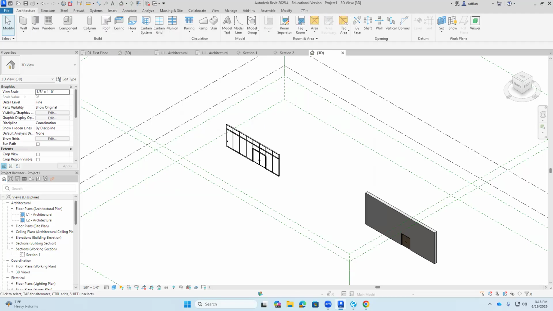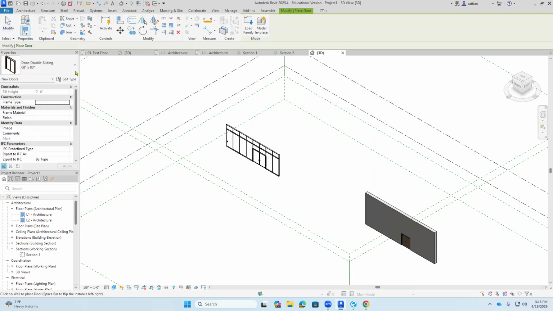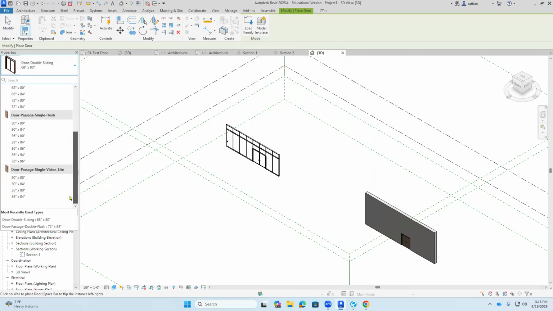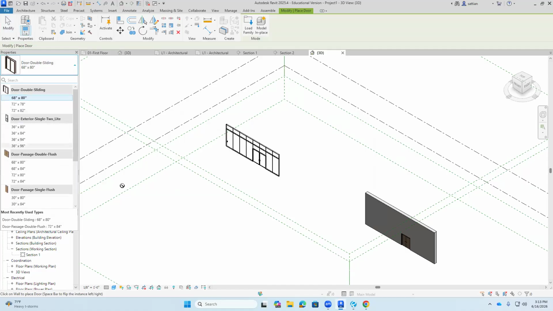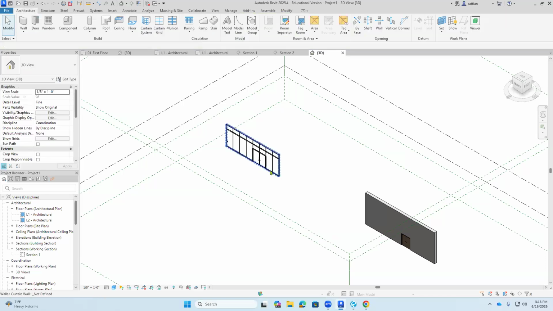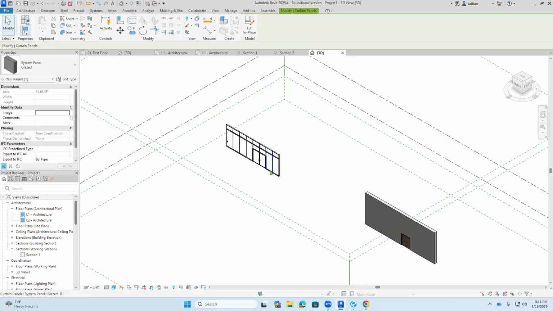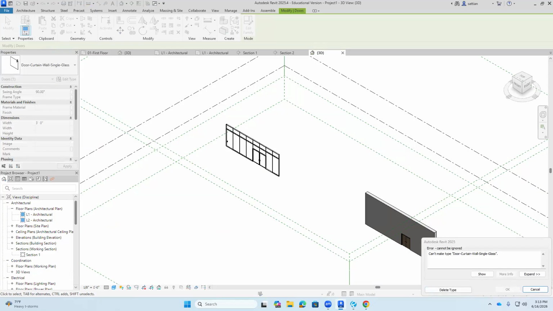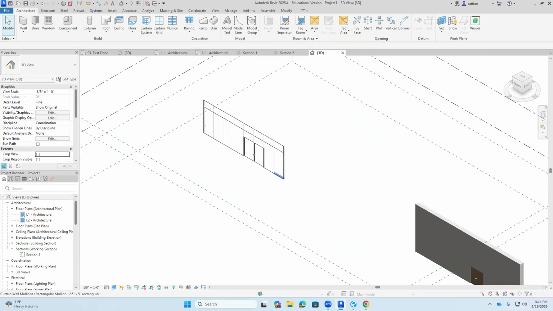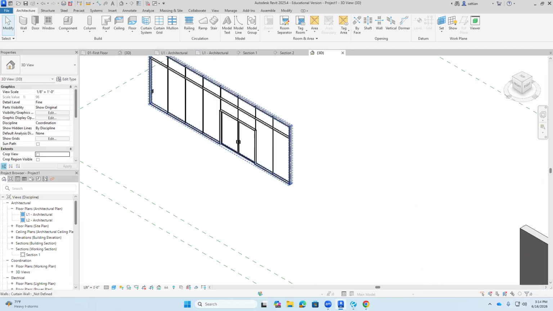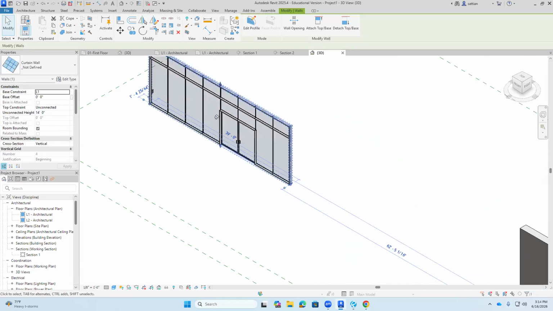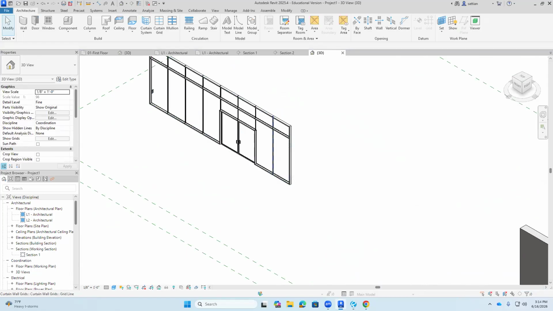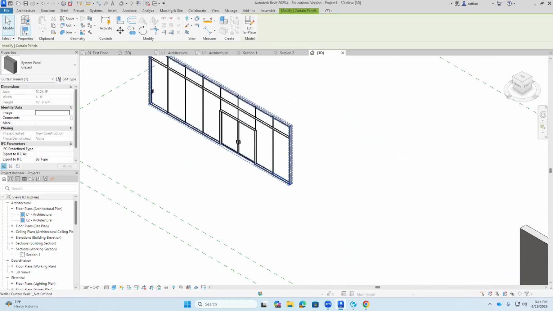Now, where did that go? Again, when you go to doors, you will notice that these are the different doors we brought in. Now, you won't see curtain wall doors because curtain wall doors are different. Like I just showed you, you have to select the panel to change that to a door type. So if I want a door right here on that panel, I'm going to hover over the edge of that panel, don't click it, push the tab key until it highlights the panel, select the panel.